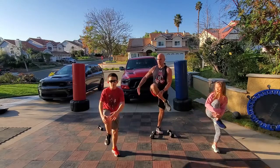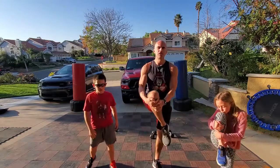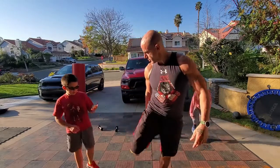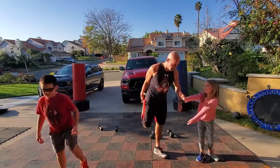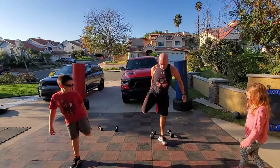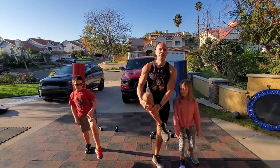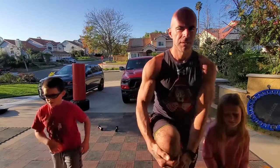Knee hug going forward. And who says I'm not a hugger? Look, knee hugging. You're hugging yourself. And we probably have plenty of tree huggers out there too. Quad stretch going backwards. And tree huggers going forward. Remember, I'm your source. Oh yeah, stretch them.